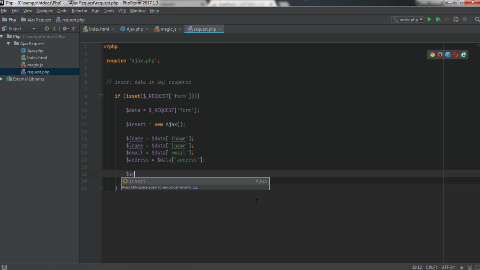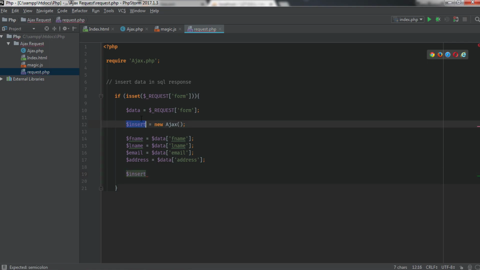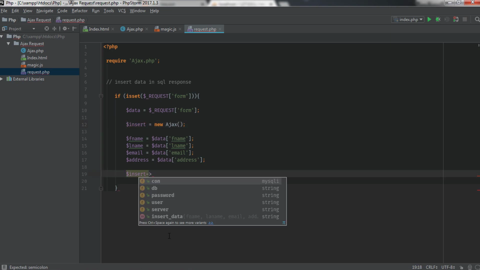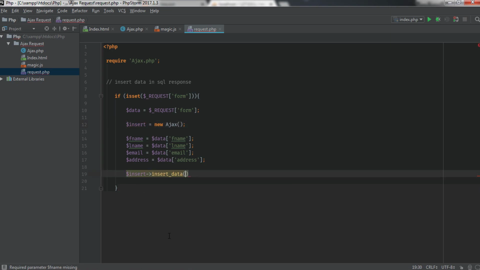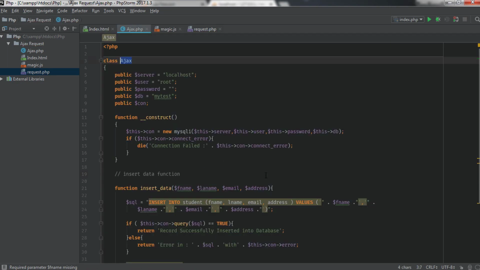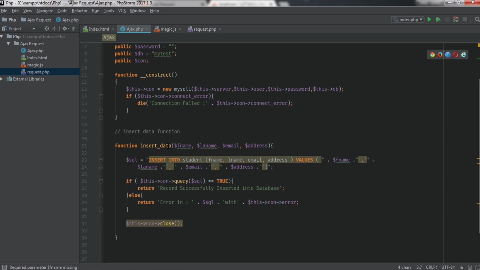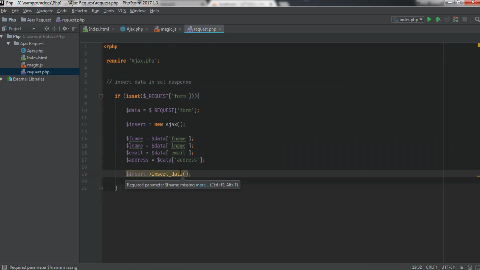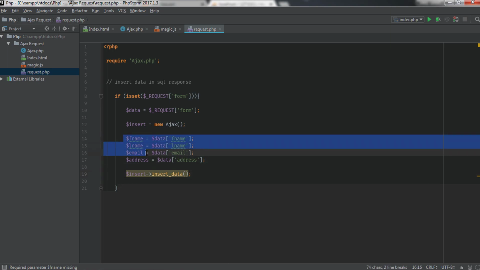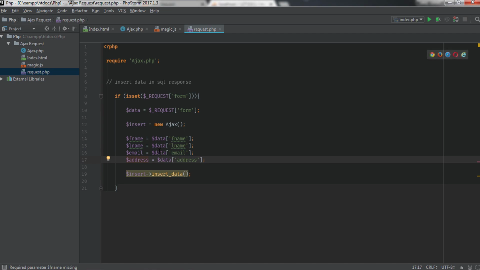We'll just call the insert object, this one, and call the insert data function. Now you will see we already specified some parameters to this function, so we just want to specify those parameters over here. You know that we have the input text box values in these variables.